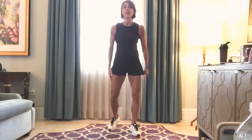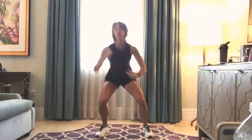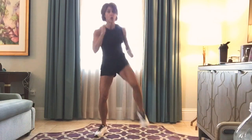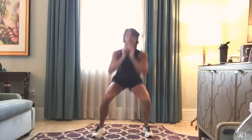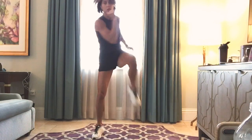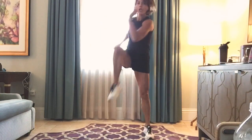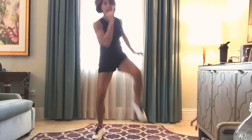Mashed potato squat knee. Down, up. Now, you can go down slow, right? Bring the knee up. Or go a little bit faster. It's your workout. Up. Breathe. Sit that rear end down. Get that head up.